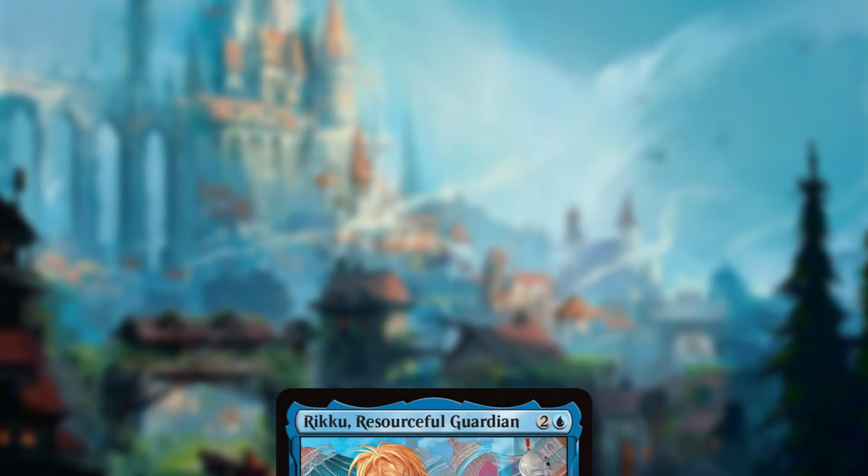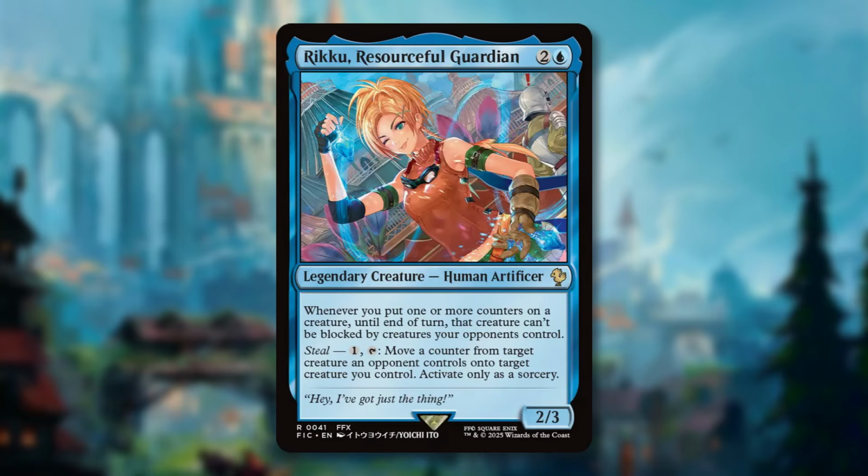We've got Ruku, Resourceful Guardian. It's 2 and a blue, legendary creature, Human Artificer. Whenever you put 1 or more counters on a creature, until end of turn that creature can't be blocked by creatures your opponents control. And then it has steal. You can pay 1 and tap, move a counter from target creature an opponent controls to target creature you control. Activate only as a sorcery. Kind of funny, you steal your opponent's counters and throw their whole plan into disarray, make their things weaker. Obviously, it depends on the type of counter deck they're playing, and not every time is it going to be applicable, but it's not bad, and being able to make it so your creatures can't be blocked and will get through is definitely a pretty good trade-off, I think.